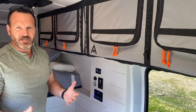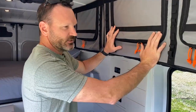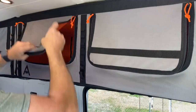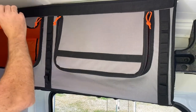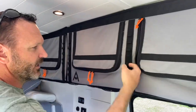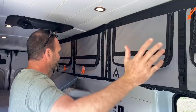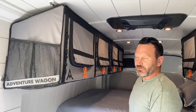Up top, we elected to do the soft mule bags. A lot of builds have hard cabinets custom designed up there, but the problem is they generally squeak and make a lot of noise while going down the highway. These are a lot quieter and easy to maneuver around. You can also break them down and fold them out of the way — just unscrew them and they come back against the wall if you want to open up some headroom. They have magnetic closures, lots of little hooks, storage underneath, and storage on the side. We have four 46-inch-wide ones — 96 inches of storage on each side — plenty of storage for whatever you need.